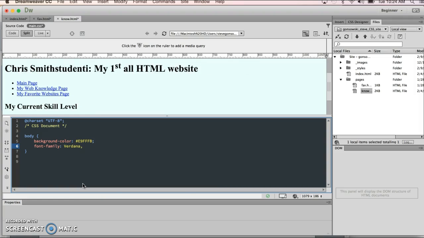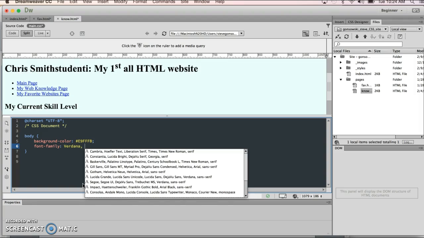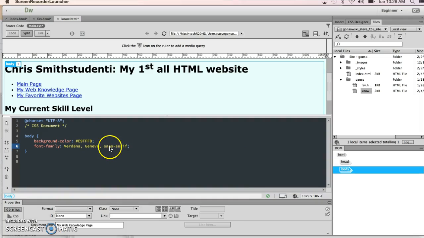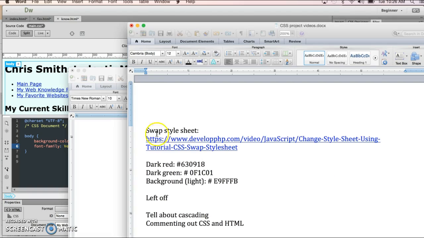So what you do is you follow that by a comma, and then you indicate a second and even a third choice. You want to finish out the font stack with just a generic, saying, okay, if you have Verdana, that's what I want you to use. It looks like this. If not, Geneva looks pretty similar. And geez, if not that, at least make sure that it's a sans serif, meaning this kind of plain styled font, as opposed to a serif font that looks more like this, that has the embellishments on it. In the next video, I'll tell you why.